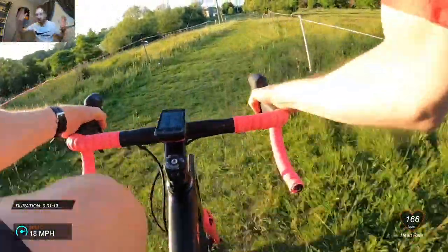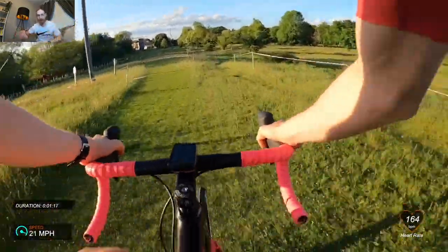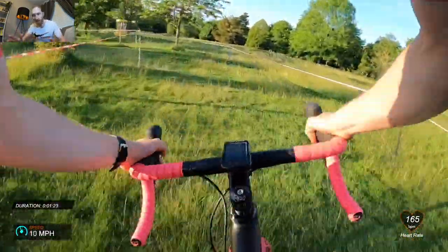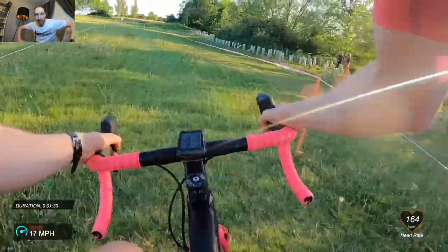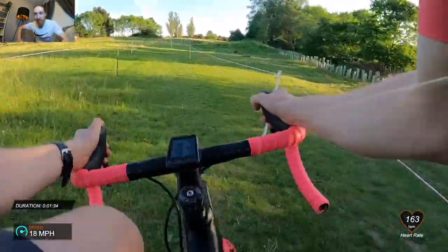The best thing about cross is because everyone just goes as hard as they can, you get in your own little battles through the race. You don't have to be at the front to have a good race and enjoy it — you can be absolutely anywhere. But I am at the front here and I'm feeling like you know when you're looking down at your legs and you've got a couple of bits of string dangling out of your lycra.